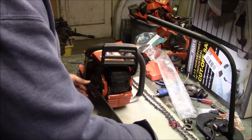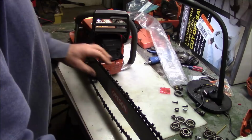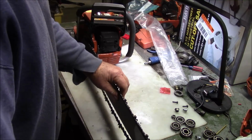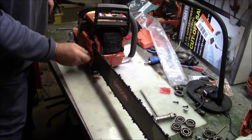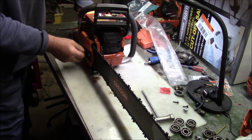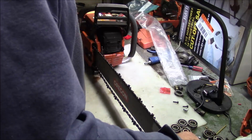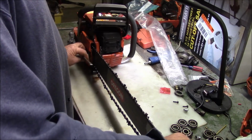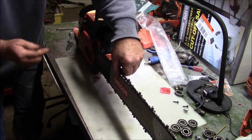So why not? And the fellow I'm building this for, this is kind of an experiment. And I've got some RS chain laying around here. I don't know how good this chain is. Putting this on so I have something to push a little bit with. Basically, this is a 365, or makes no difference, 372 conversion to the XPW. And I did this once before, kind of bolt by bolt last time. This time I'm just sort of letting it rip, and we'll see how it holds up, both the saw and the bar.